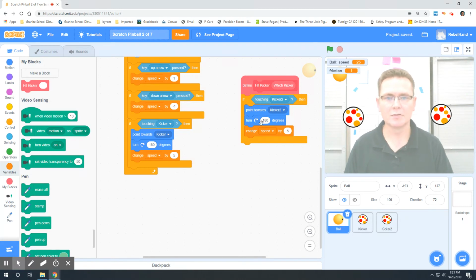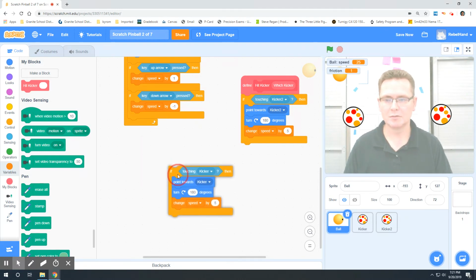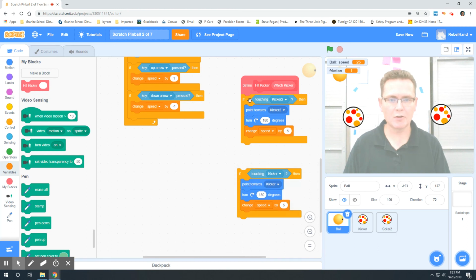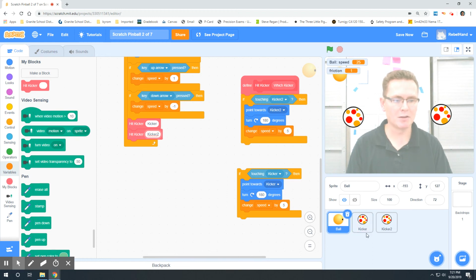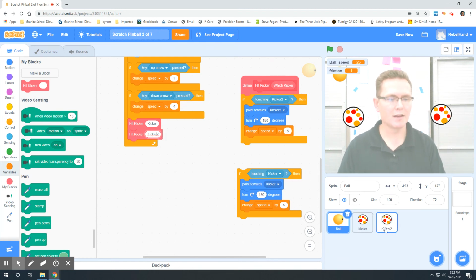If I hit a kicker, okay, now, there's all this line of code and I'm going to replace it with just 2 of these. So I'm going to say kicker and I'm going to say kicker 2. Now, you must make sure that you type it the exact same way that's on the name. Kicker 2, capital K, number 2, no spaces, exactly the way that it's spelled.